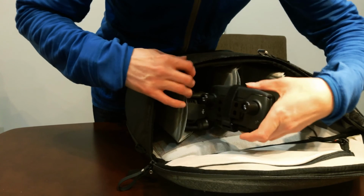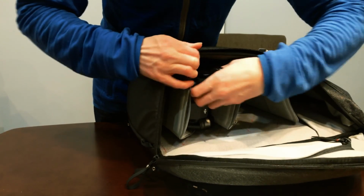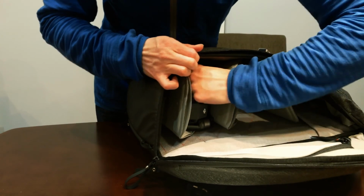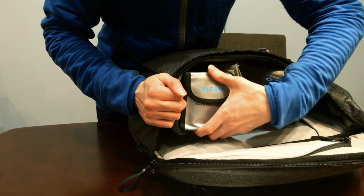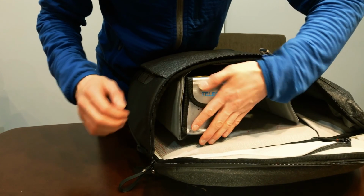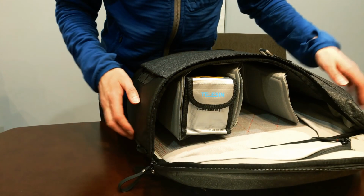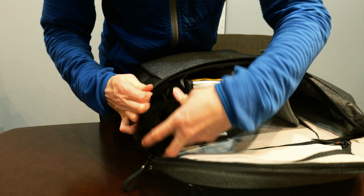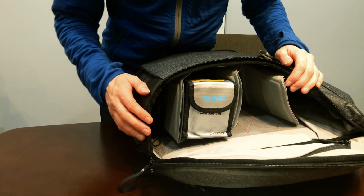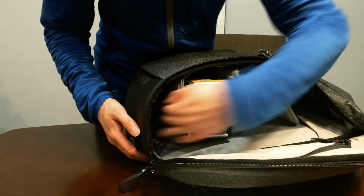So the controller can go in here very easily. And here I actually have space for extra batteries like that, so that's awesome. The screen mount to put the tablet on the Mavic controller slides in here very easily, and the base for the DJI Osmo that I'm using right now, I would probably put in here.